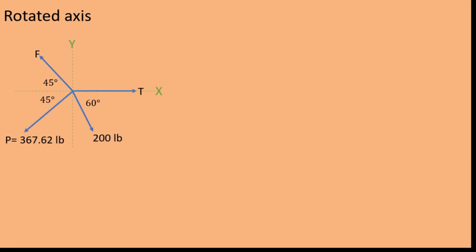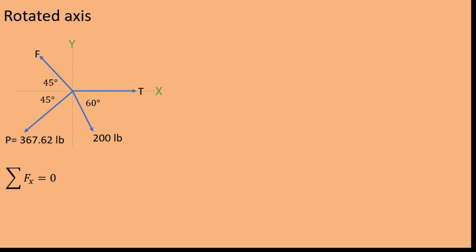So kapag na-rotate na yung axis, this is the rotated axis, ito na yung magiging bagong itsura ng ating drawing ng free body diagram natin. So along T tension na yung x-axis natin. So that will be the angle na makukuha natin. So yung base lang din niya sa angle kanina. So you have to compute it. Using geometry, makikita natin kung paano yung mga angles na ganyan. 45 degrees yan, since 90 degrees yung kanina na nandun. So 60 degrees pa rin yung pagitan ng T at saka nung 200 pound, yan din yung kanina. Same angle, walang changes dapat sa angle. Nag-rotate lang tayo ng axis.